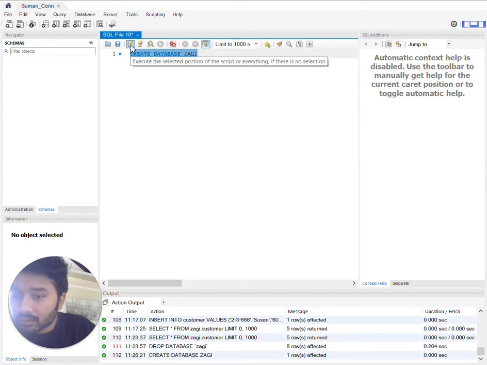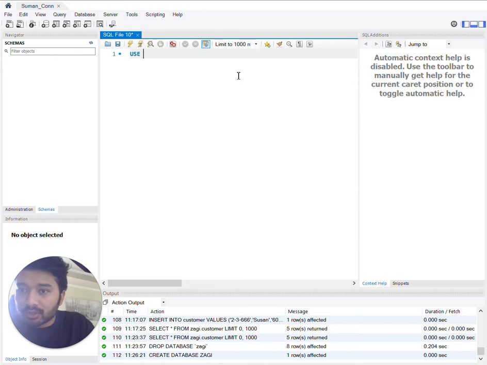Okay. Now after that, we're gonna use ZAGI for creating a table and a query. There you go.